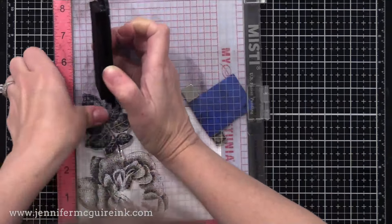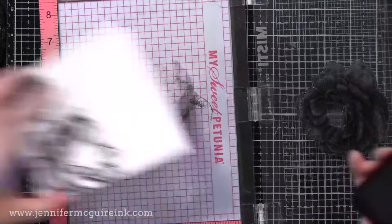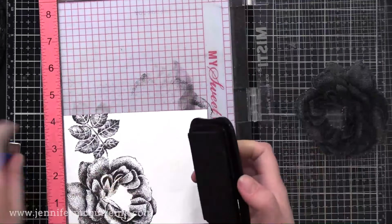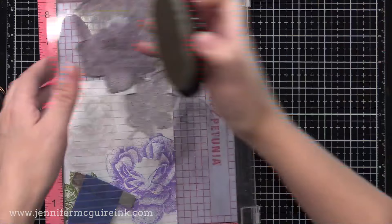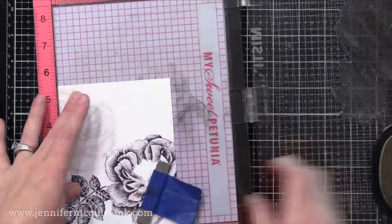This particular stamp set is excellent for the spotlight layer stamping technique, but if you want to see more examples, check out the linked video. Now in the background area of our card, I'm going to stamp the same images — but on most of them I'm using a light gray ink, Morning Frost, for a subtle background, though on some I'm doing it with black so those will end up just black and white. I'll add color to our spotlight later. I'm filling the background with either gray stamping on the colored ones or black stamping, doing both a leaf and a flower at the same time around our focal point images. This is a very fast process if you're making one card at a time, and easy if you're mass producing — especially with large images, it's pretty quick to fill the entire background.